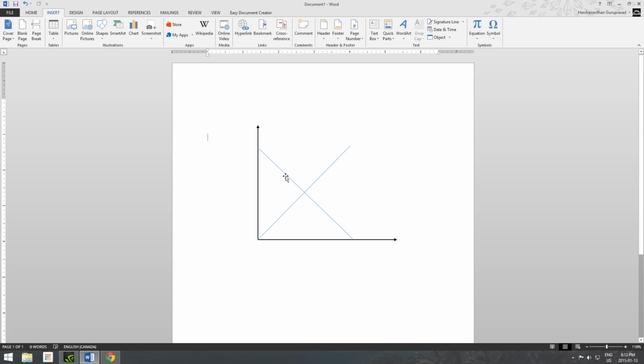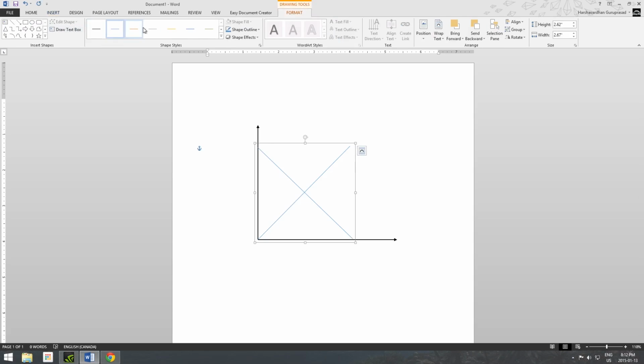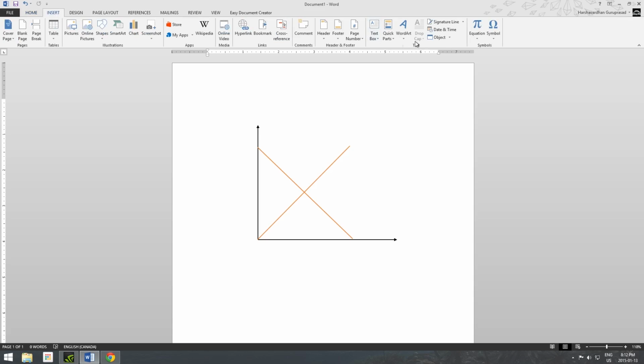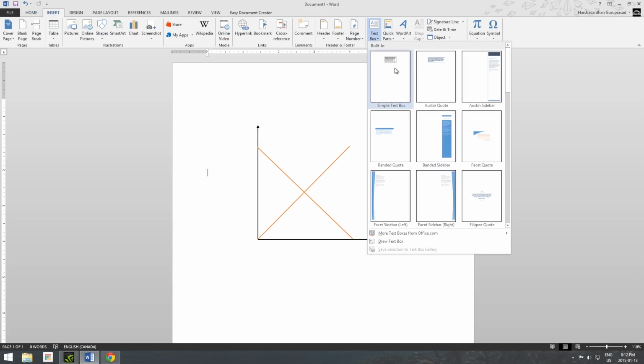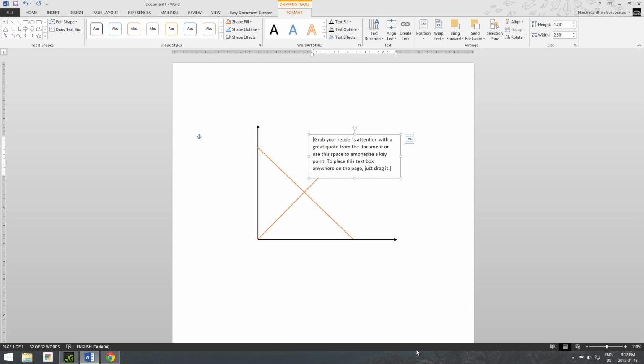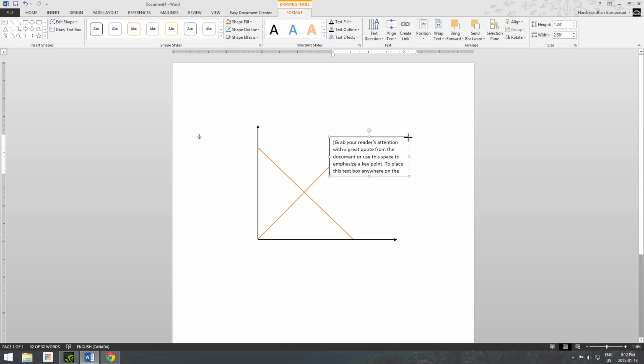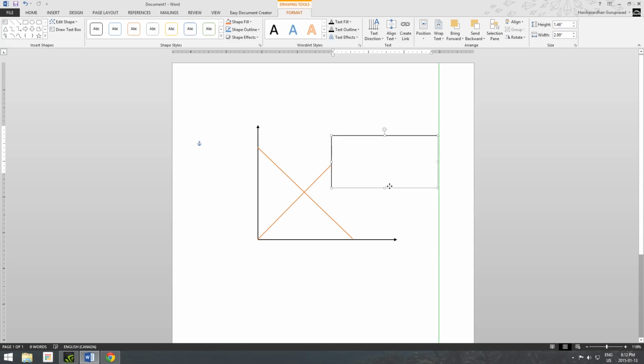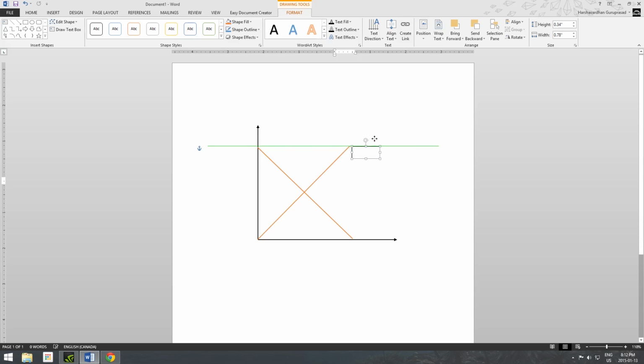Now, things such as text boxes are problems with this, because as soon as you draw a text box, it kind of goes over your lines, and they block your lines. So you never ever want to do that. You don't want the text box to block the line, because in print, obviously, the lines aren't gonna show through.